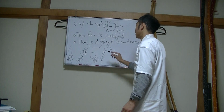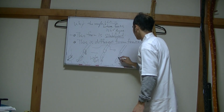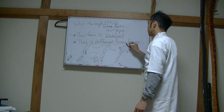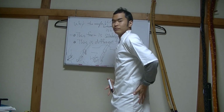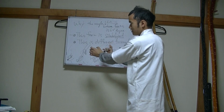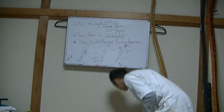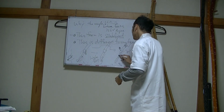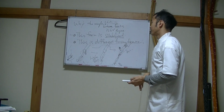So another one: you consciously use the gluteus muscle. You consciously use the muscle. With 60 degrees, previously, you consciously use the gluteus muscle. So hips hold tight, hips hold closed. When you consciously close the hips, your gluteus muscle activates. So the knee turns outside, so the knee direction faces the same way as the foot direction. This is a good form.